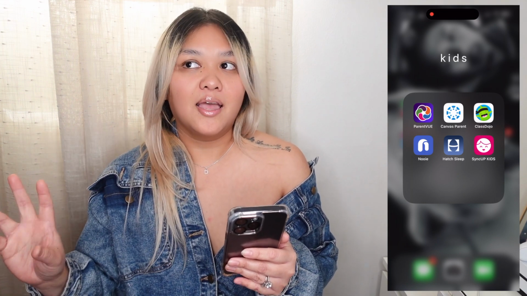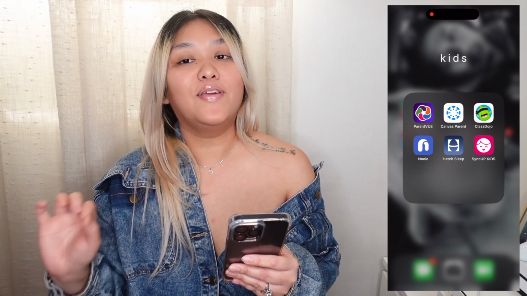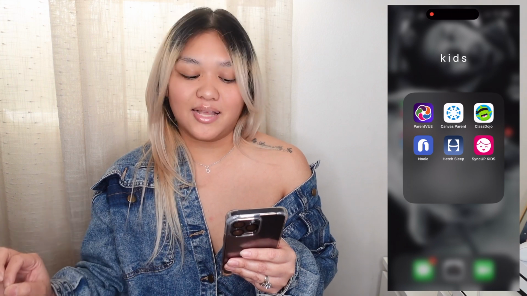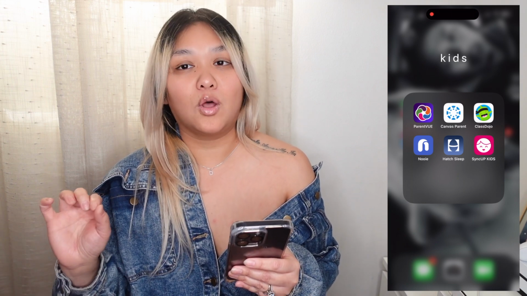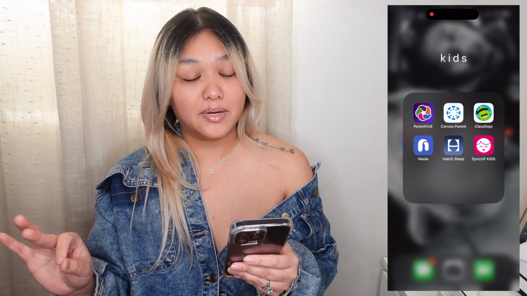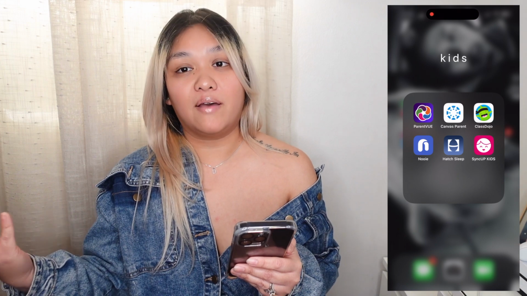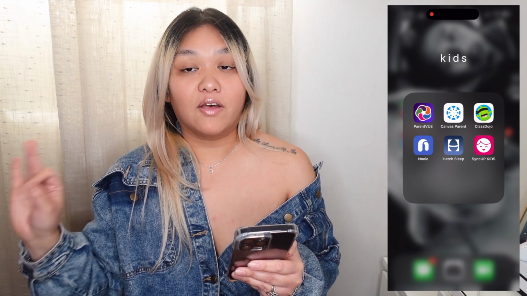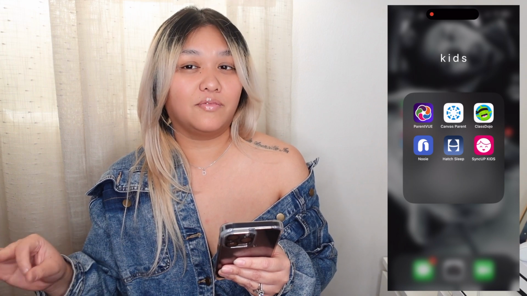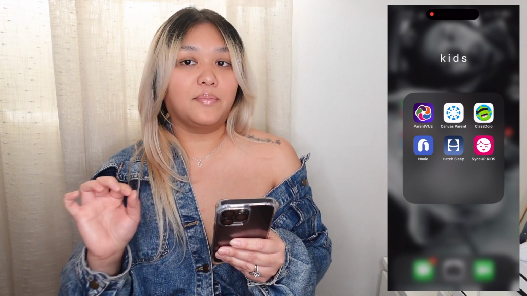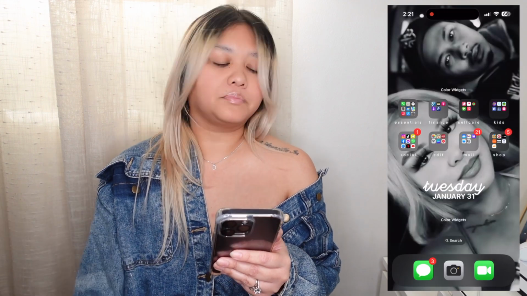Like you could set up this whole perimeter thing, which I could get into more detail if you guys want. I will do a separate video on that as well. So that's what the Sync Up Kids Watch app is, and I think it's only exclusive for T-Mobile members. So I'm not sure if you could get it if you have other cell phone carriers, but to my knowledge, I could be wrong, but I know this particular Sync Up Kids Watch is only for T-Mobile. So that's what I have in kids.